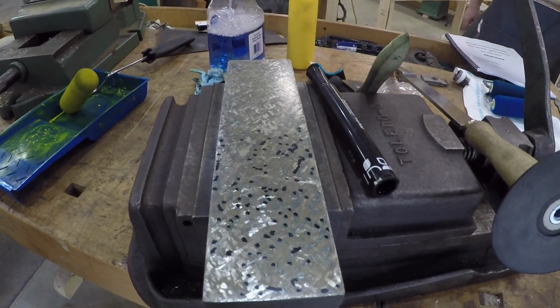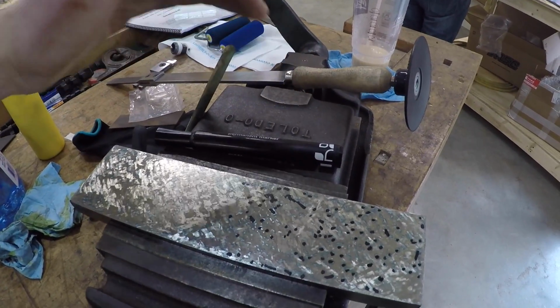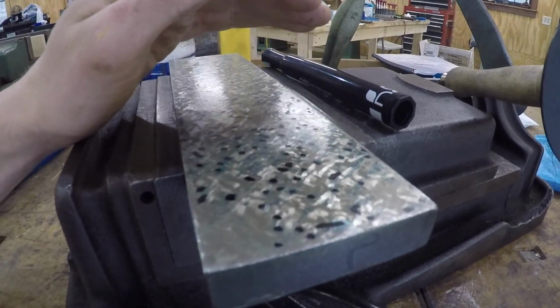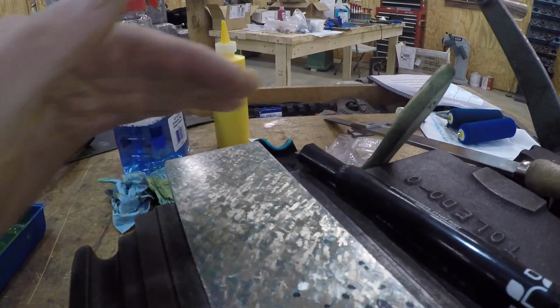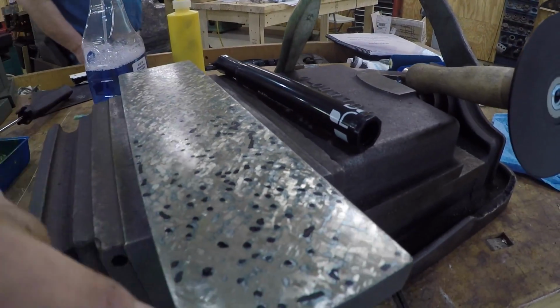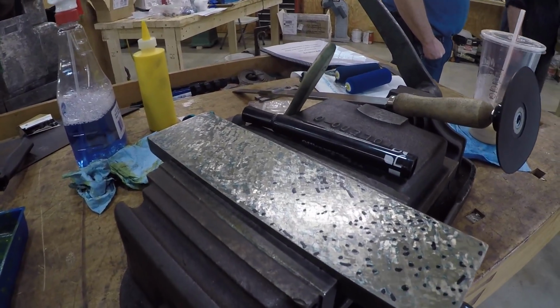Welcome to day 2. Same process. I'm starting to get better dispersion of points along here. What I'm trying to do is blue it and then rub my blued plate on a bare part of the surface plate. It might be hard to see on camera, but it actually shines up. It rubs off the blue on the very highest points of the highest spot. You can see this little point here, it's blue, but in the middle it's polished the blue off. I'm marking those with a Sharpie, and I'm going to try to bump scrape or just hit those little high spots to get better points along this thing.